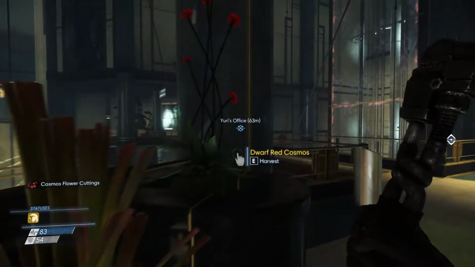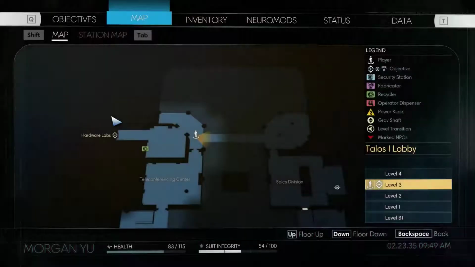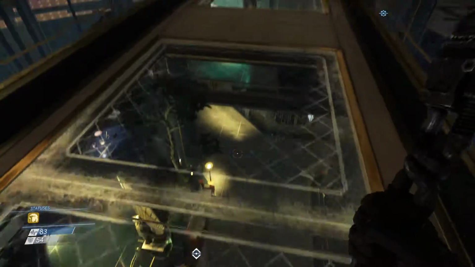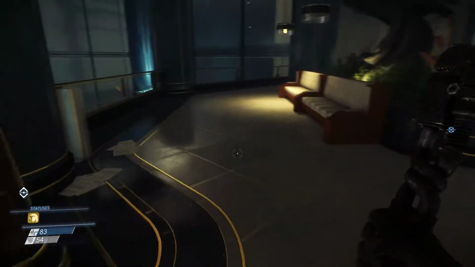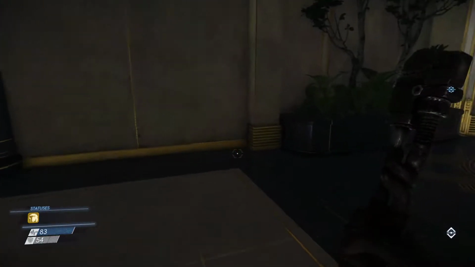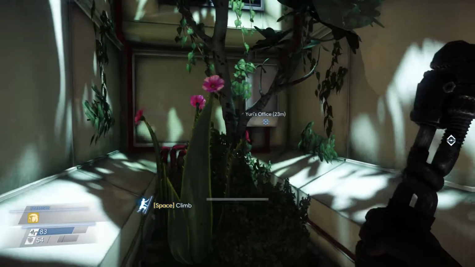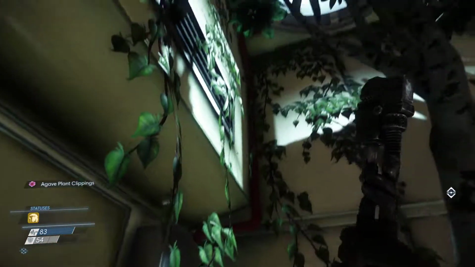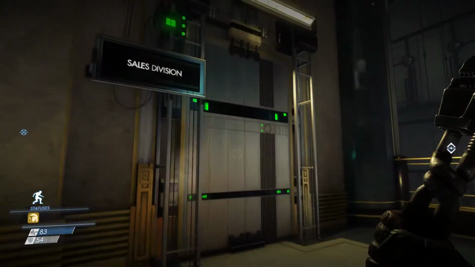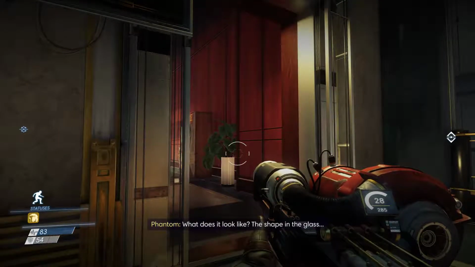Okay. Get the Dwarf Red Cosmos. I'm gonna look over here. There's something down there that wants a piece of me. But they can't have me. Phantom in there.